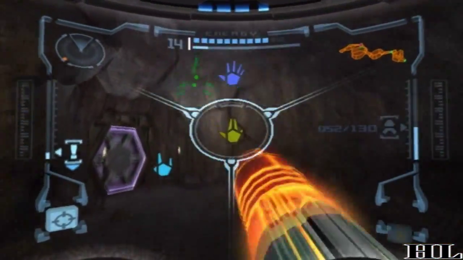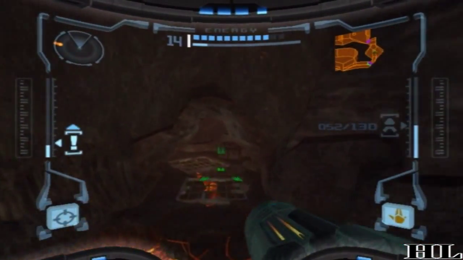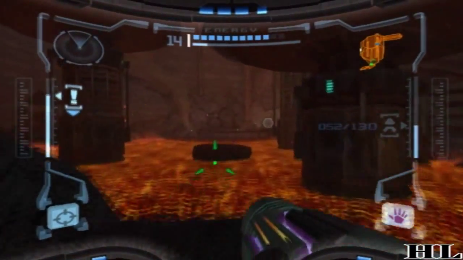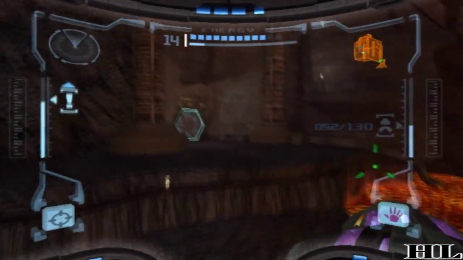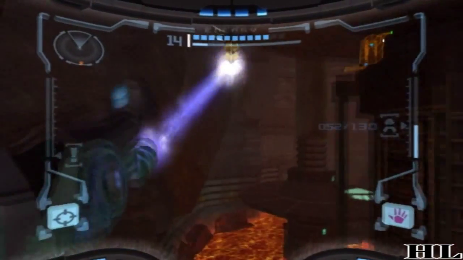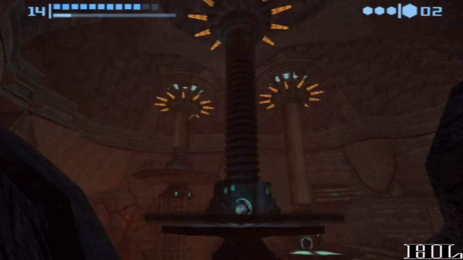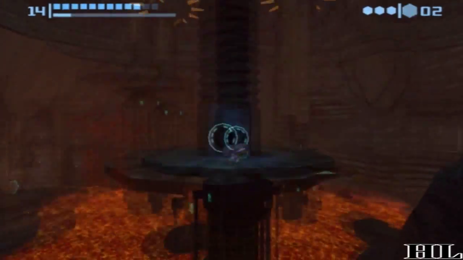I need to get my footing before I die. I really am getting sick of all this backtracking we're doing. Now we're finally here and going to get this beam combo. No, no, not a beam combo. It's the fire beam, the fire beam. I really wish I had this sooner, but oh, well, now we get it, yay. Make sure you put this thing up all.